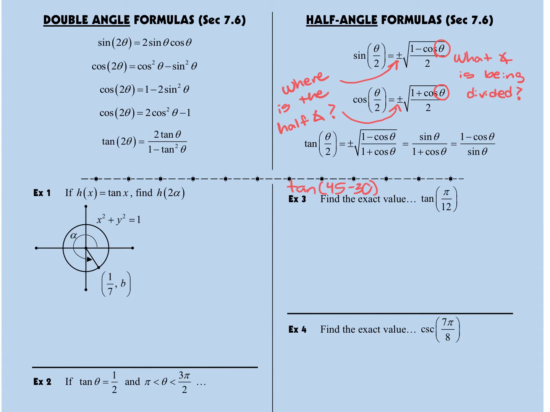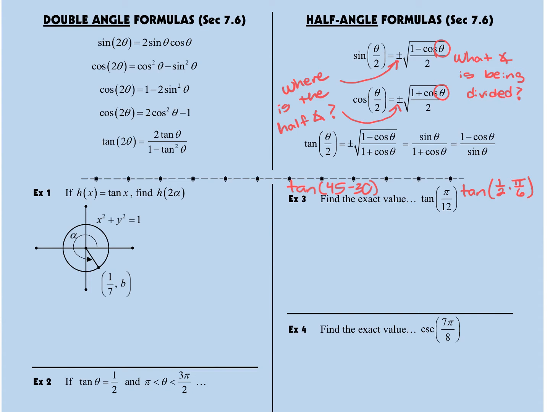Since the purpose of this video is to discuss double and half angle formulas, I'm going to do this problem as a half angle formula so that you can see what it would look like in that method. Either method is going to be fine, even if your answers look different. So we would rewrite this problem first as a tangent of 1/2, and then we'd say pi over 6. So that way we can see what angle it is that we're trying to divide.